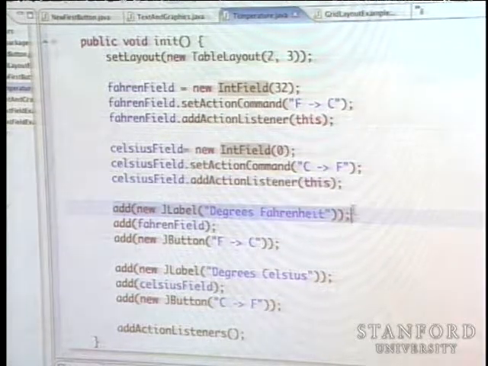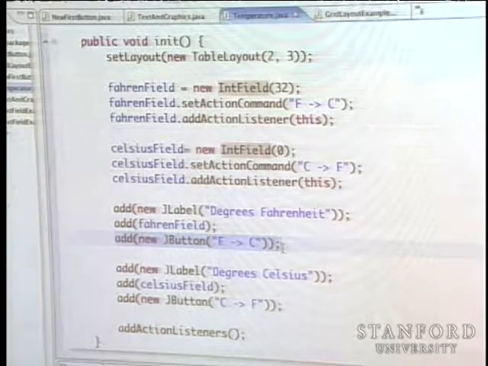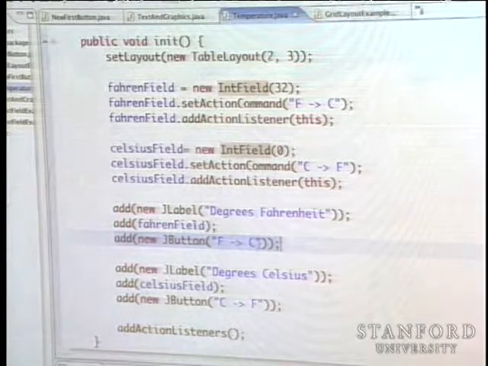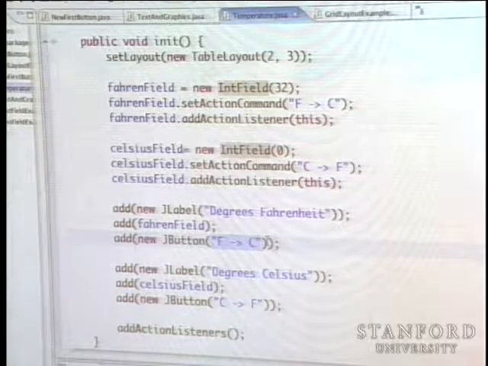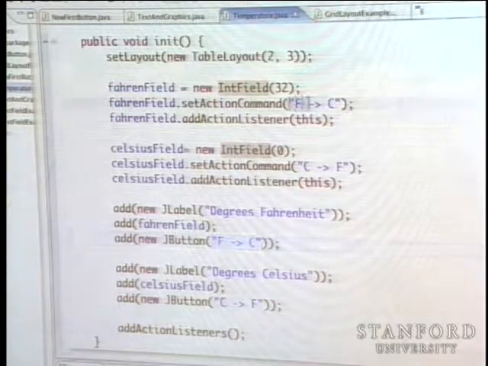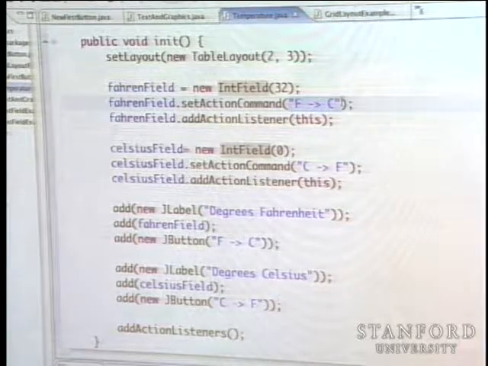So first element of the grid is the label, as we talked about before. Next element of our grid is our little text box that's going to actually have the numeric value in it. And last element of our grid on the first row is a button whose name is F goes to C. And you look at this and you say, hey, Maron, if I have a button whose name is F goes to C, and I named this guy F goes to C, aren't I getting back to the previous point over here, wasn't this the logical problem where I actually have 2 elements that have the same name? Yeah, I have 2 elements that have the same name, but I want to do exactly the same thing in both cases, so it doesn't make a difference.